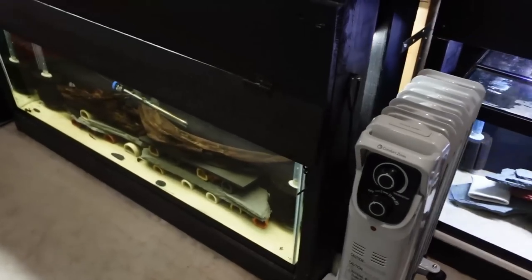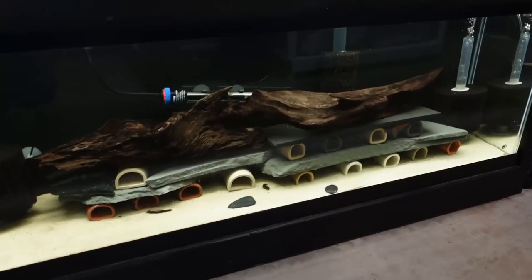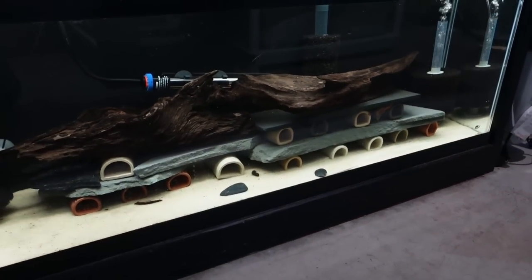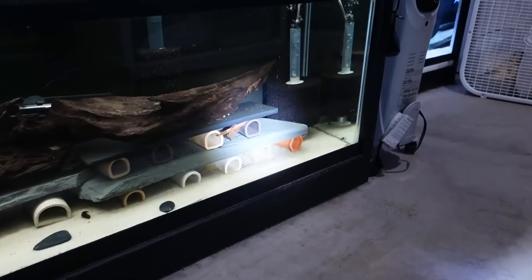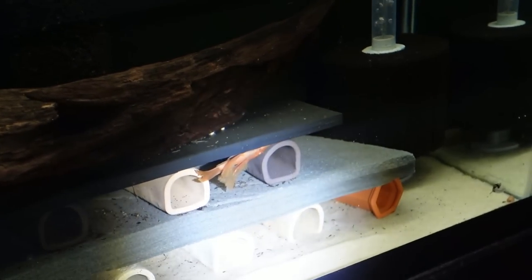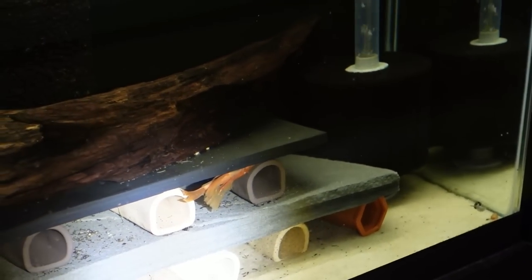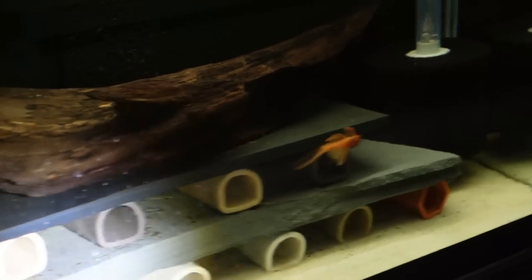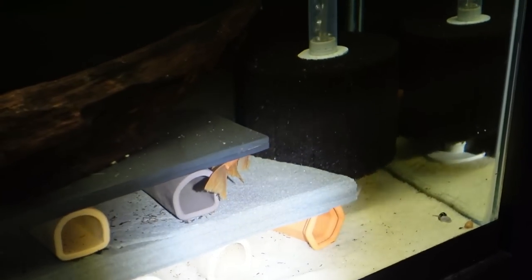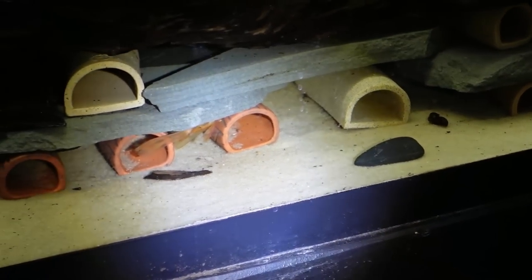Also, this 40 long over here. Now, this tank used to have my adult Scleromystax Barbatus in it, and I got rid of those. I now have two new groups of plecos in this tank as well. The first are some longfin super reds. Now, for the record, I'm not a fan of any longfin fish at all, period. Period, period. However, people ask me for these all the time. I found a really nice group of longfin super reds and decided I would add some to the fish room, have a few spawns, and see how well they do and how well they sell.